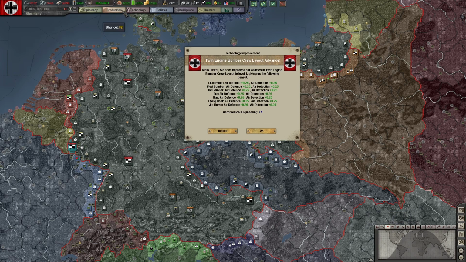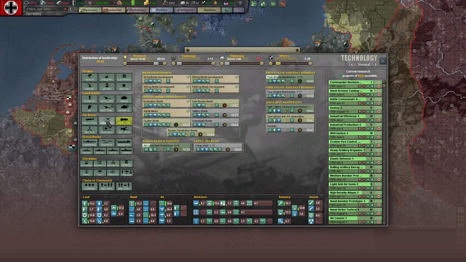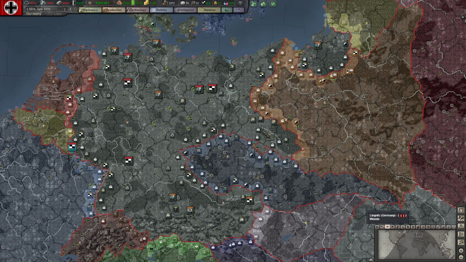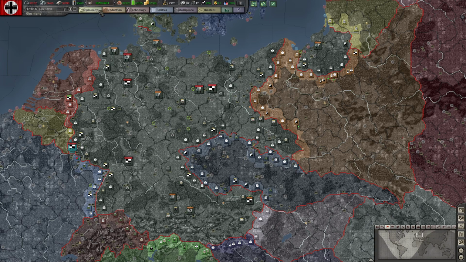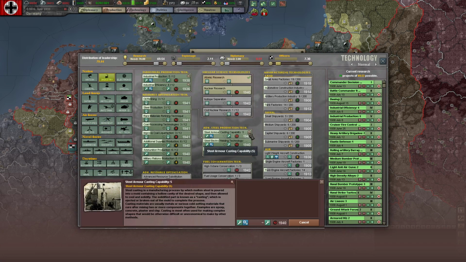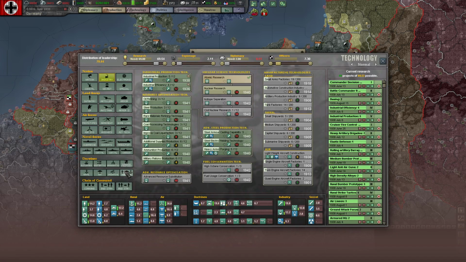Okay, twin engine bomber crew layout advance. Here we are. Okay, let's do gun position, I guess. Becomes the real problem. Now we have even more. Okay, so we need a little more. Okay, steel casting capabilities have advanced. That gets stopped, and nav tactics advance.